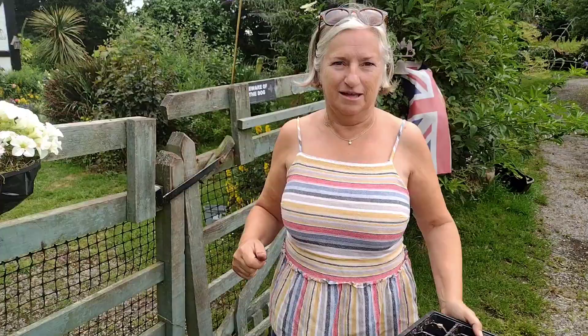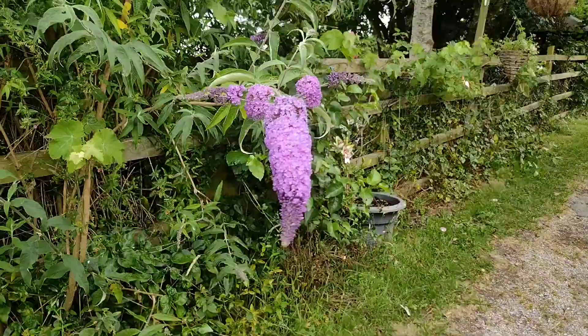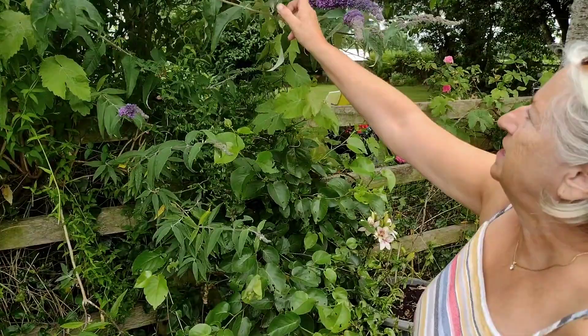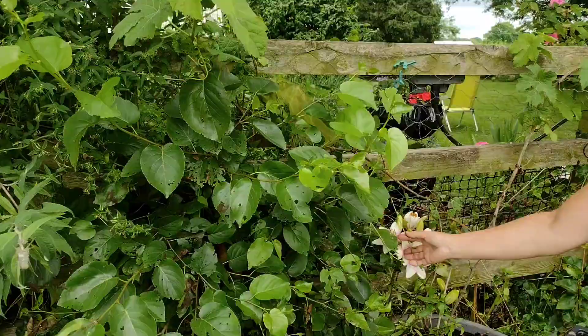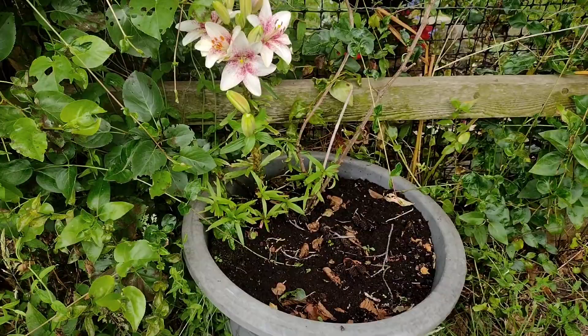What else have we done? Come this way. The butterfly bush is coming out now and if you look there, there's a nice little ladybird. If you look there there's a lily, and it's... because you stole that pot off me didn't you? I did steal that pot off you. Yeah, it had my bloody lilies in there. Not allowed to swear - explicit content, that's us getting a YouTube strike. Right, they come up here.